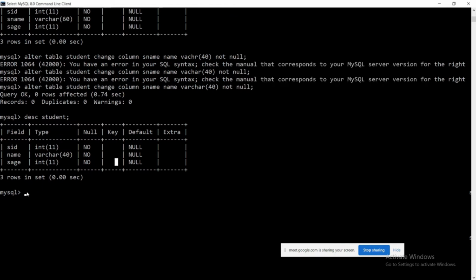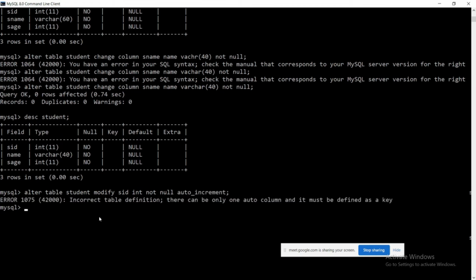How are we going to add one particular constraint? I need to change its properties by using the command alter table, table name. I would like to add primary key of, what is the primary key? SID. Primary key is SID. Okay, before going to this, what I would like to do is go for modify SID as auto increment. SID int, which should be not null, and which should be auto incremented. It should be auto increment.